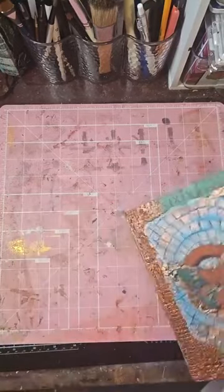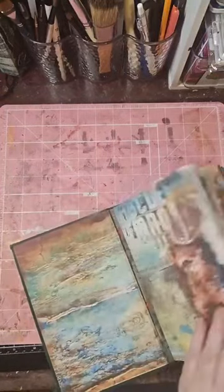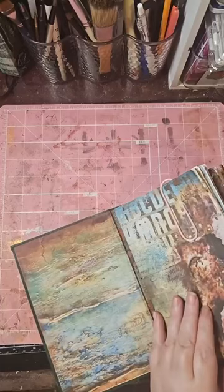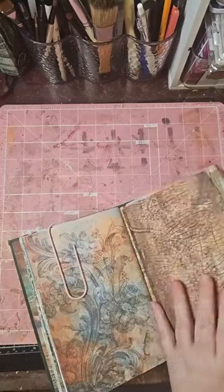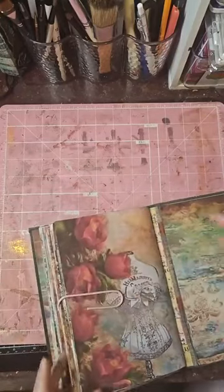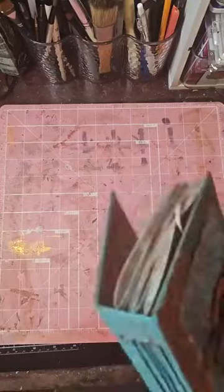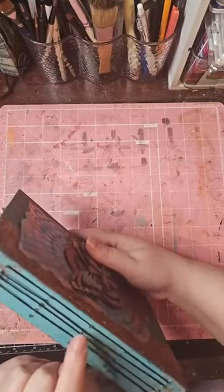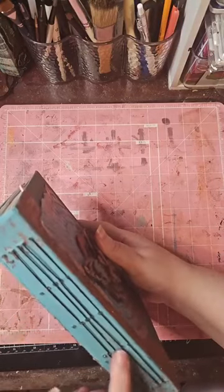There we go. Everything looks good. Yes, in front of our journal. Okay. Then I'll grab. So the first two are there, and then the second two are here. And I'll just use this one to grab this. There we go. Just to keep those out of our way. And then our final signature. So you guys can see we've got one, two, three, and four.